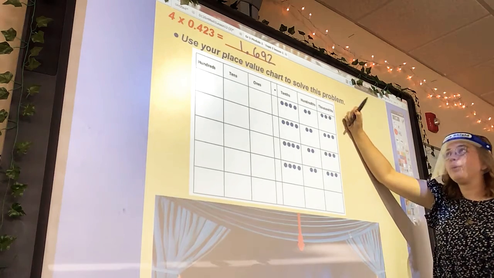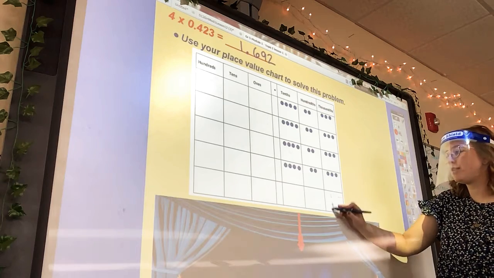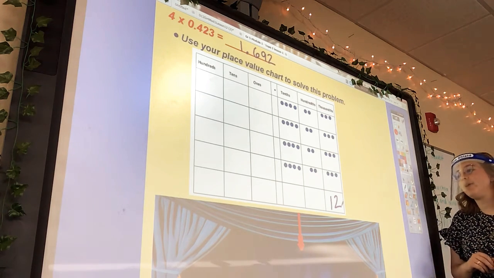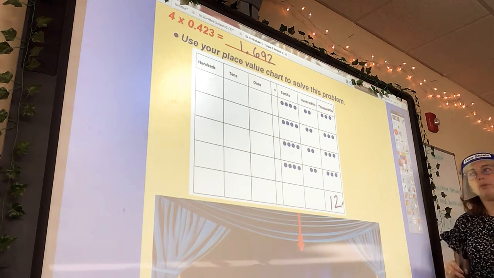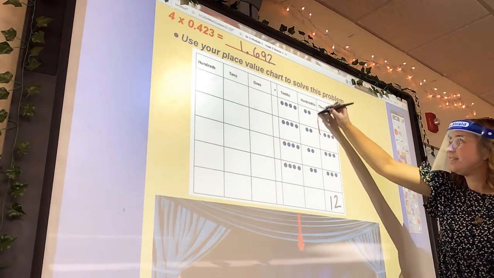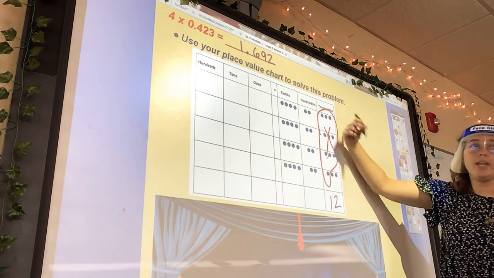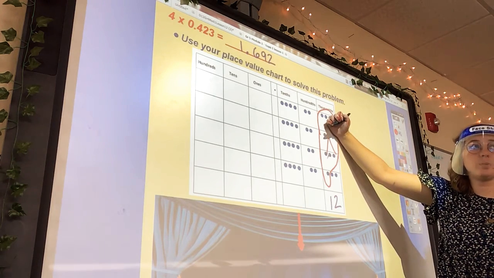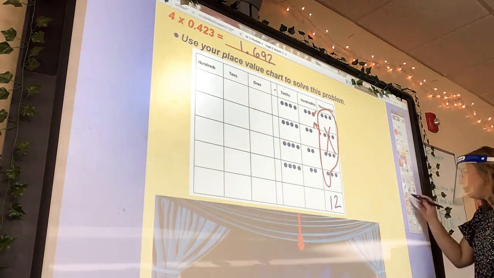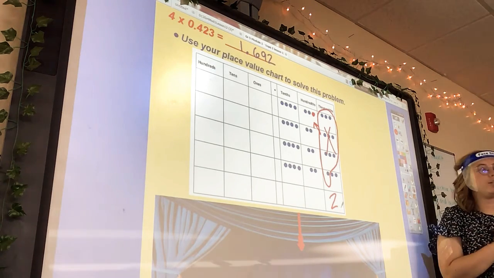Good. All right. So we had 3 thousandths to start with, and we multiplied it by 4, which means I ended up with 12 thousandths. Do you agree? Great. But Henry, what do I need to do? Can I have 12 there? No. What do I do? Bundle. What do I bundle? You bundle the 10, like the 1. Good. I circle 10. Those are done. And then, how many does it make in the hundredths place, Henry? 1. So I add 1 little guy to my hundredths place, okay? Which leaves me with 2 in my thousandths. Okay, everybody good so far?